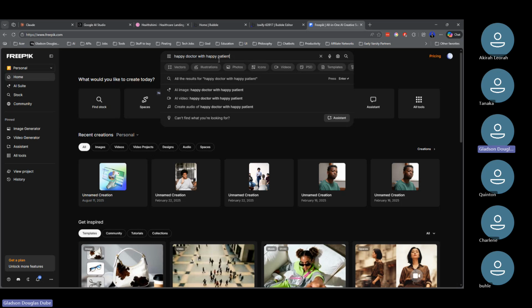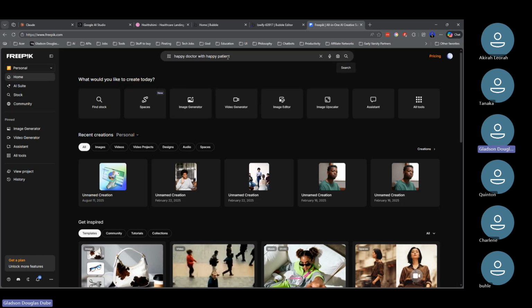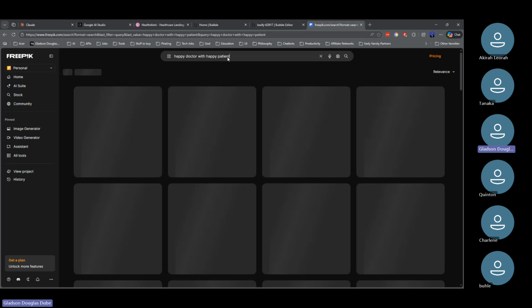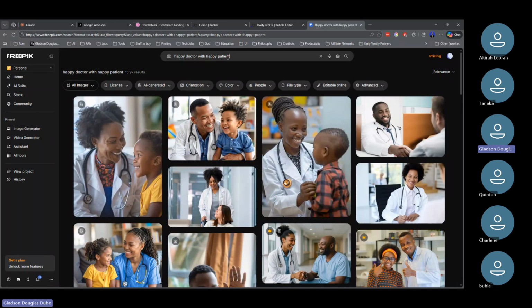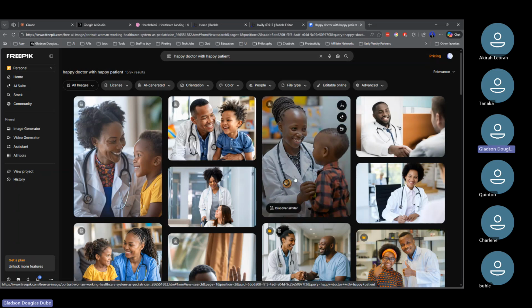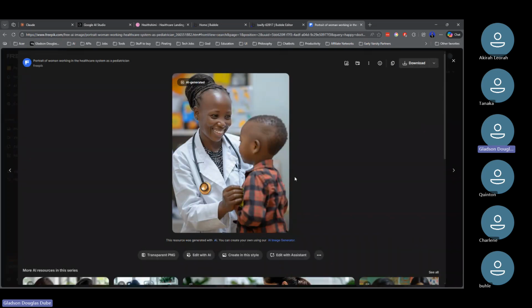I don't even know if that's the correct spelling, but I'm sure it will give us something. All right, any of these images will do. Let's do this one. I like it. It's similar to what we are working with right now. Between the small image and the medium, any of those should do.